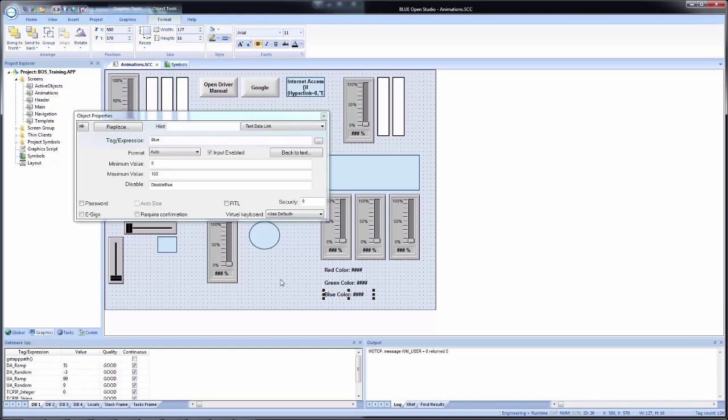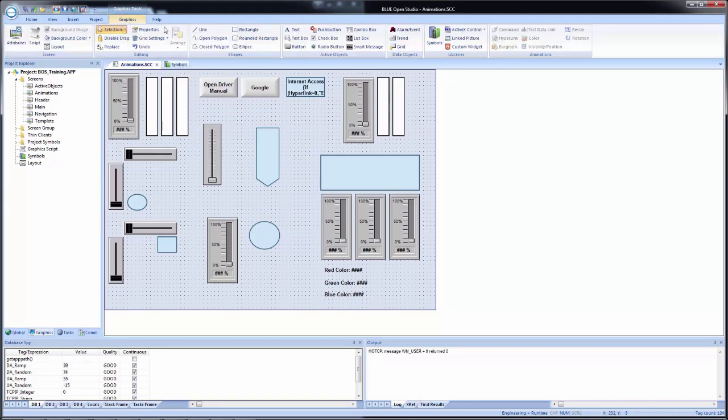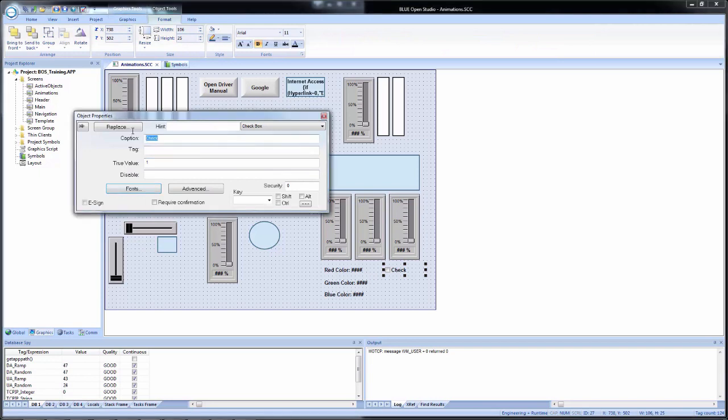But we also put in the disable field. So now we're going to have to configure an option to disable that. And for that, we will go back to graphics and we'll use the checkbox. And I will quickly draw a checkbox here. And in the properties, the caption for this one, we are going to use a tag property. So I'll use curly brackets, and inside of there, I will type in disable red dash greater than sign name.